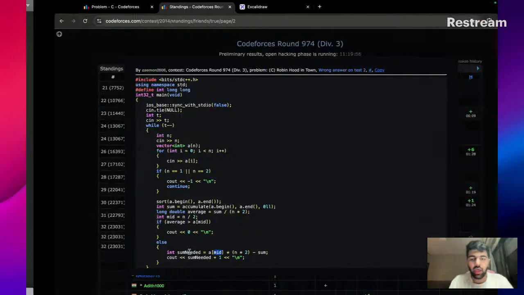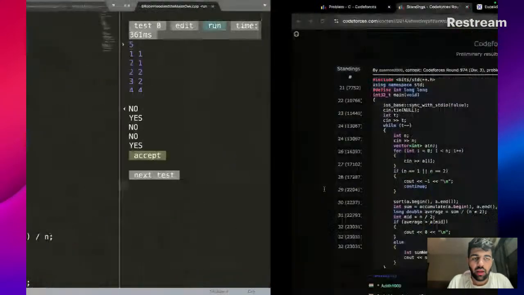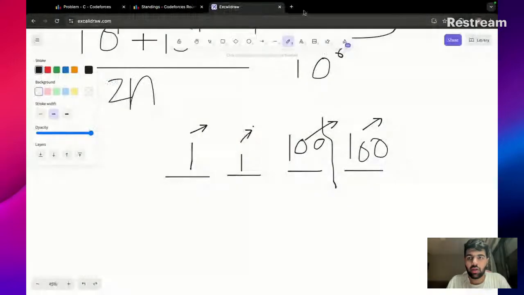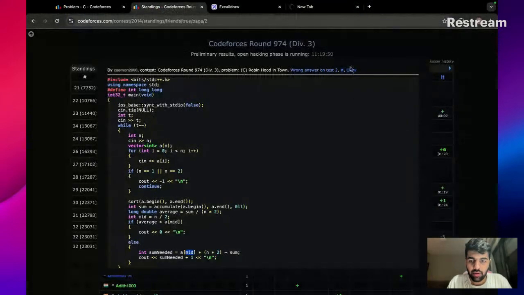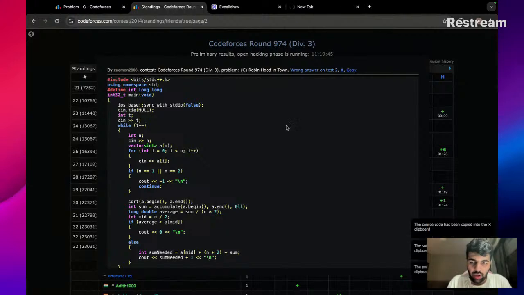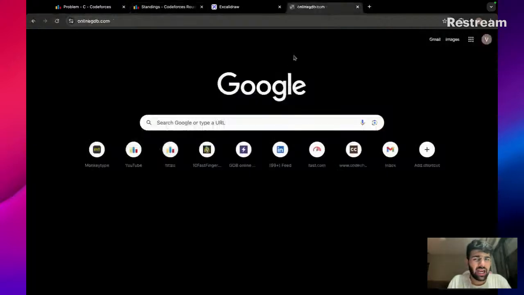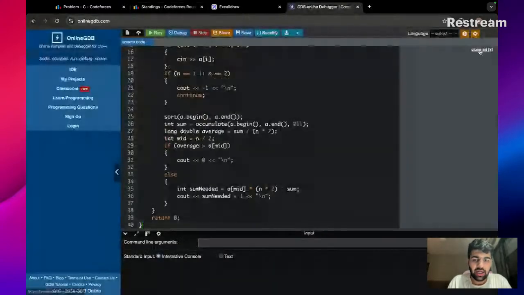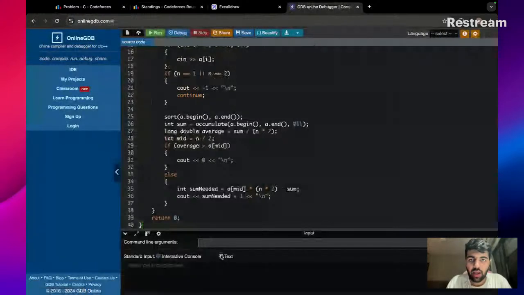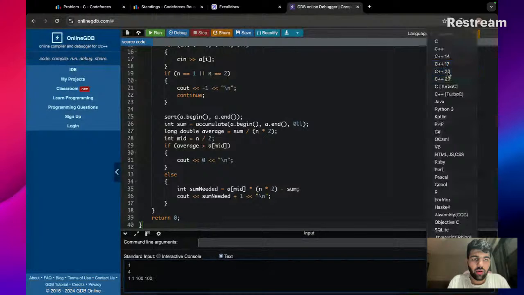Let's see. The issue is that sum by n cross 2 is hanging. Mine is also doing the same. There could be an issue. You are comparing this with a long. Okay, might be an issue. Let me just run and check. An int double is being compared, instead of multiplying it is dividing.